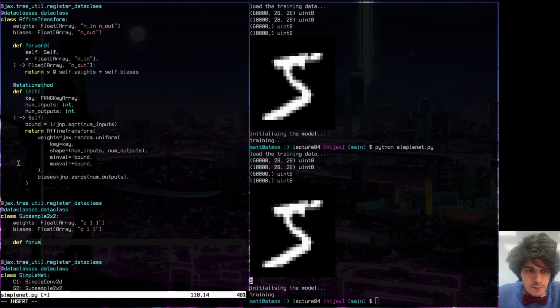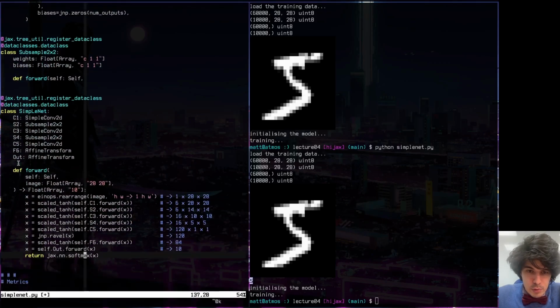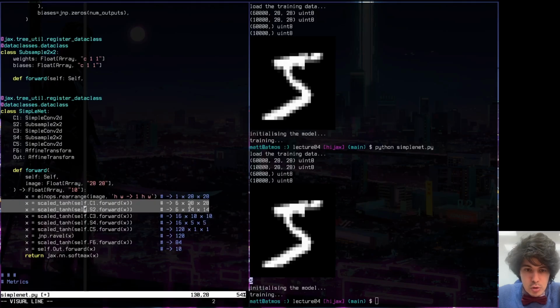So def forward is going to take obviously a self and basically a channeled image. We're on the way through the convolutional part of the network here. Remember, we're interleaving these conv layers, convolutional layers, and these subsampling layers, which, remember, when we were talking about the shapes, the job of the subsampling layer is to reduce the number of positions, like the height and the width, by a factor of 2 each.